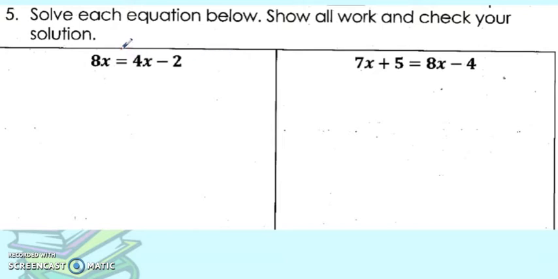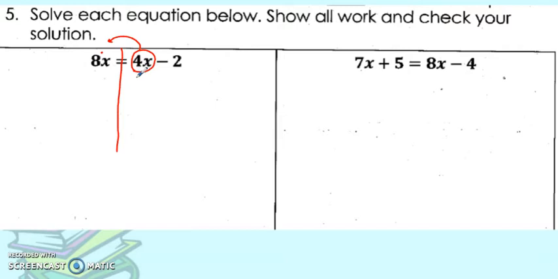In our first example, here's where the line down the equal sign will be very helpful. I need to get my like terms on one side, and my like terms are 8x right here and 4x right here. I could move either of those. However, 8x is already alone, and 4x has this minus 2 with it. Therefore, I'm going to take this whole thing, I'm not splitting it apart, I'm taking the whole thing and I'm going to move it over here.